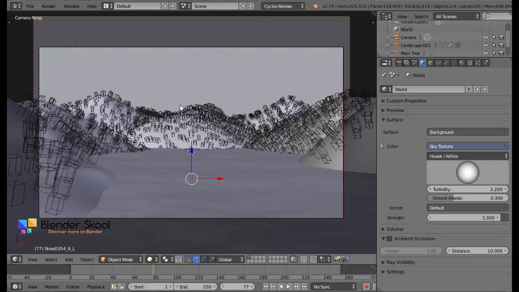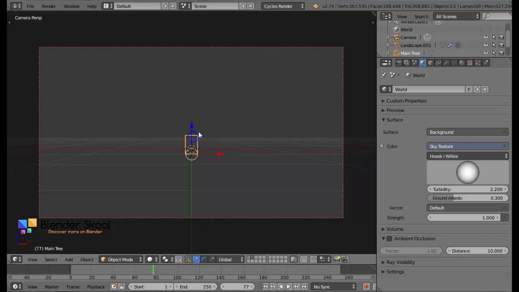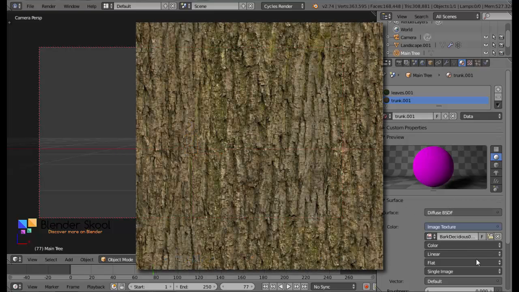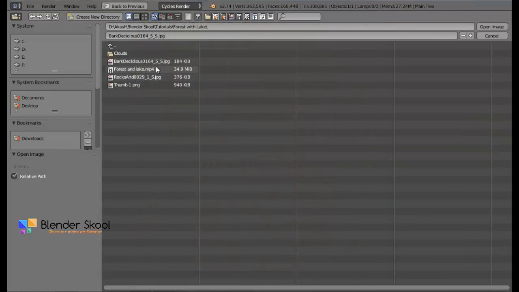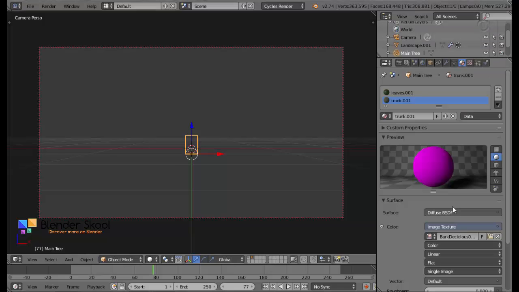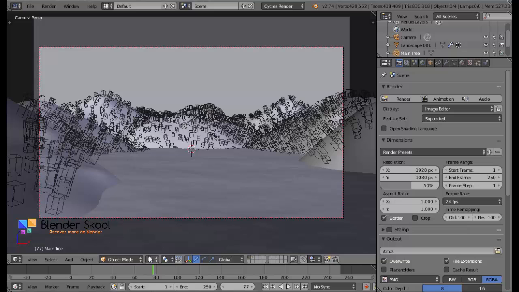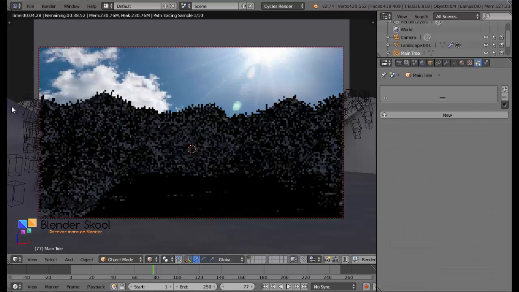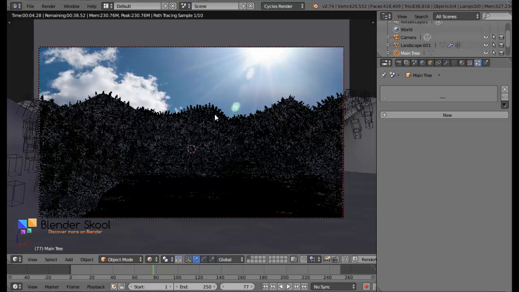Also one more thing in the tree is it has a texture, which is this bark deciduous texture from CG Textures. I couldn't pack the texture, so you need to download it separately and load it in Blender. So in the trunk, click on open in this image texture and open the bark deciduous texture. You can download this one also from my site. It's from CG Textures. And once you have done that, we'll have the proper tree now. Now also we need to increase the size and the number of trees in the forest. Very few trees now. And also we didn't add the lamp.